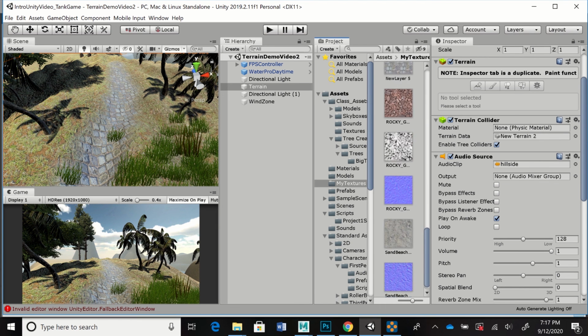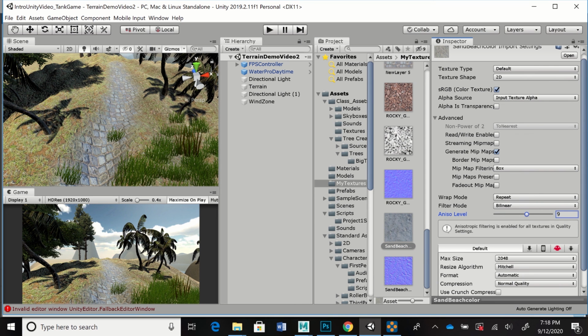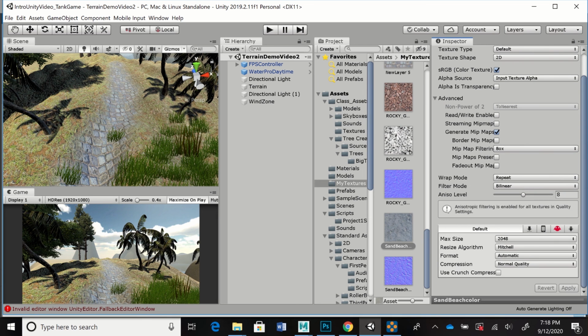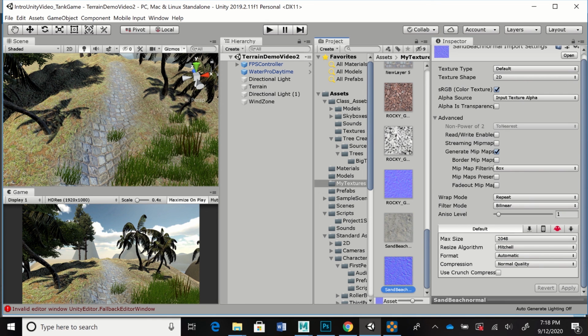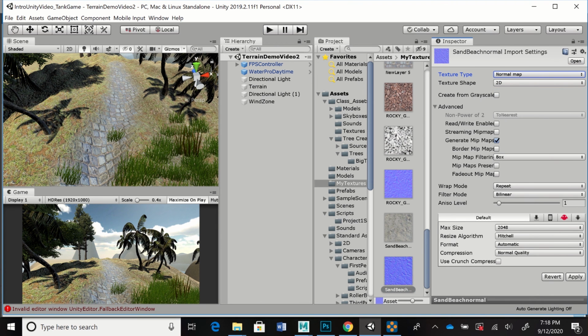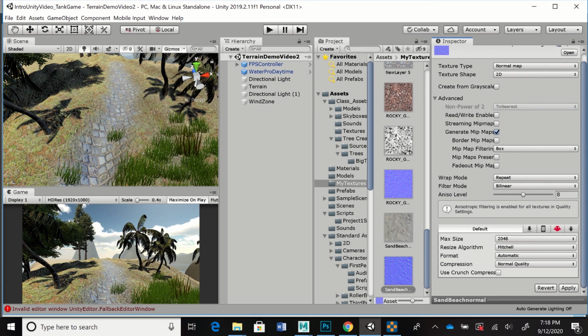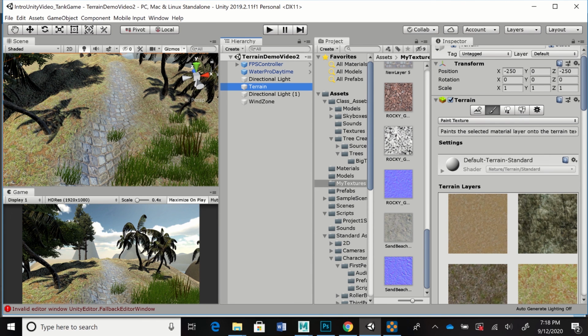So that one's the sand beach texture map that I have here. We'll set the aniso level up to 8 like we did with the other one, and we'll apply it. And with the normal map, make sure it's set to a normal map, and we'll set the same aniso level and apply it. Then let's go ahead and try to paint it on our terrain.